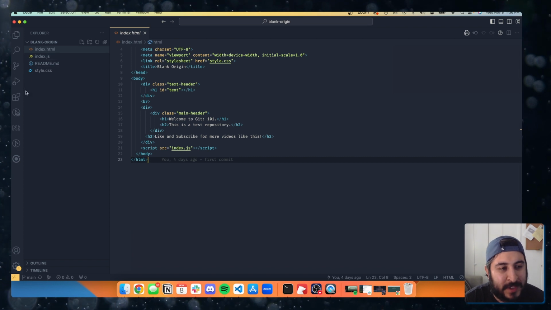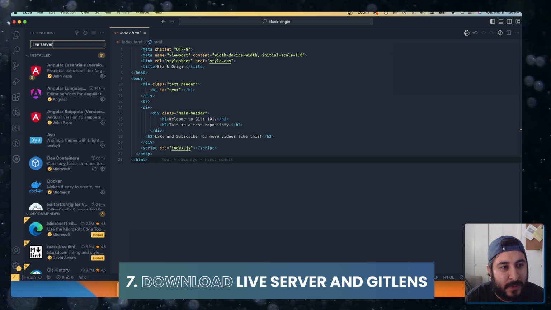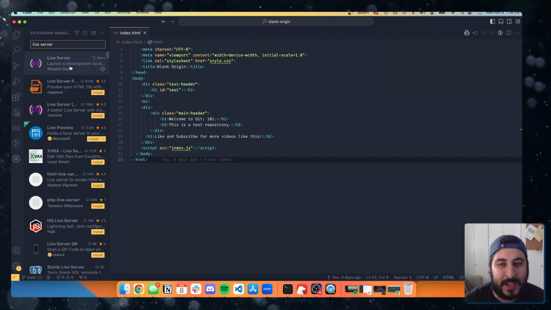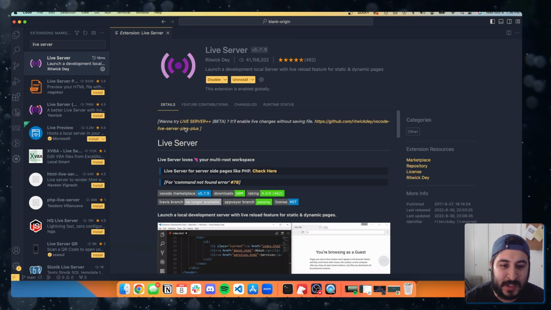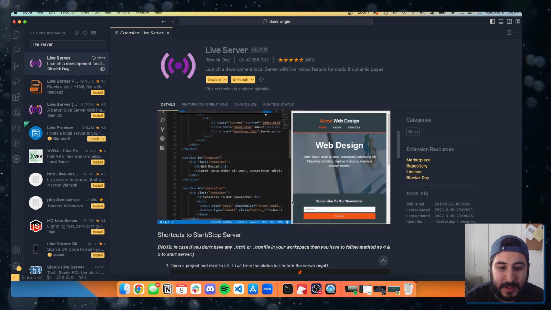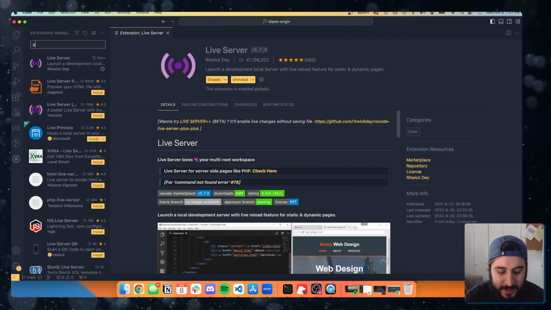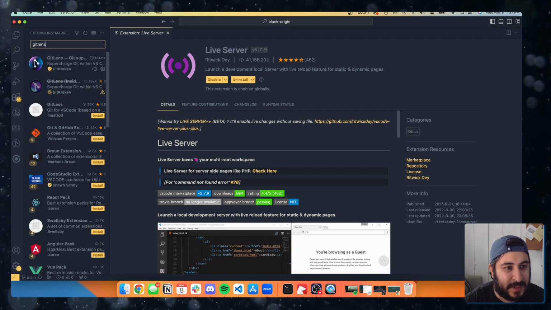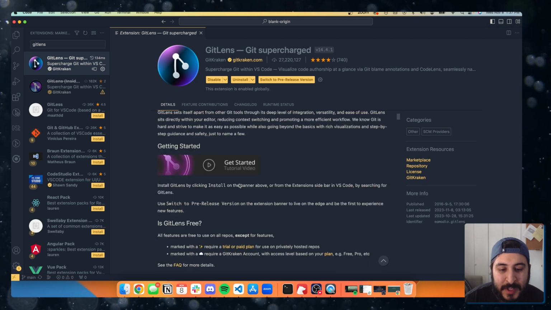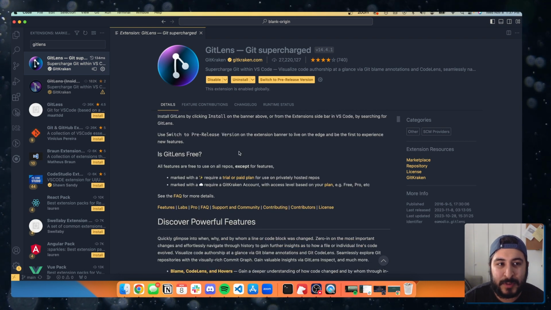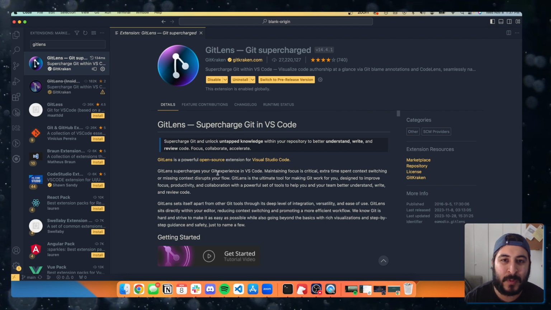I have a couple of extensions installed here, one of them being Live Server, so you can preview the code just as I did with any HTML type static page. You can really check that out using this Live Server, and that'll just serve up these static web pages for you. The other extension that I want you to download is GitLens supercharged. And this one is something a little bit different. I'm going to show you how it works as we move through this tutorial. But this is really helpful in having that second visual when I'm working in the terminal.